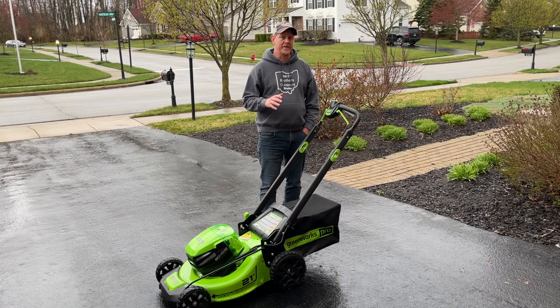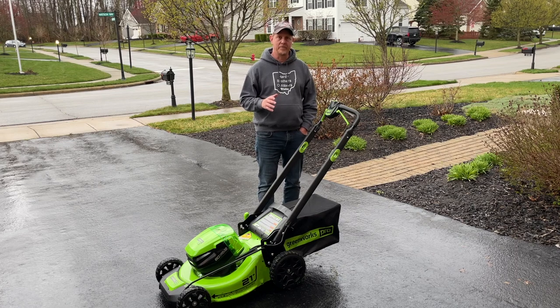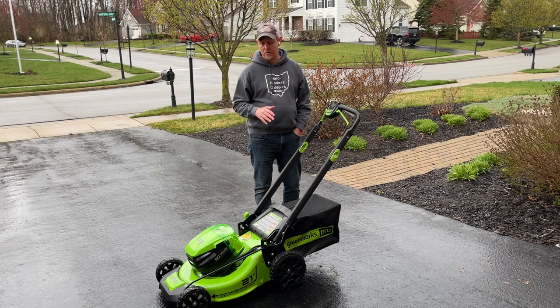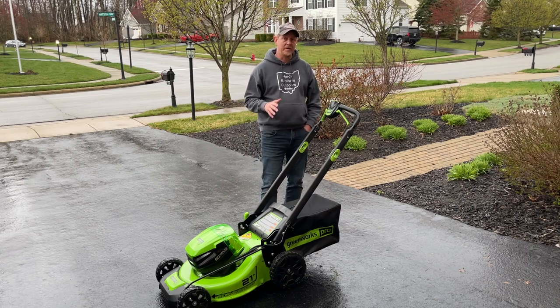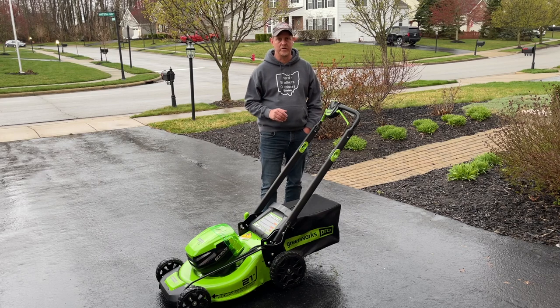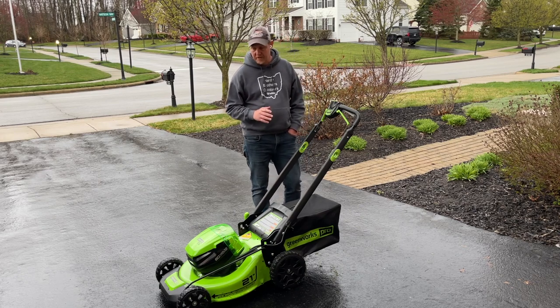The biggest reason is my daughter's mowing grass to raise money for a school trip, and I wanted her to be able to go out and mow without dealing with that. So I went with the 80 volt because I needed it to be able to mow little quarter acre lots and try to get maybe 2 or 3 out of a charge. The fast charging was appealing to me as well, 40 to 45 minutes to charge for 90 minutes of use. Thought that was great.